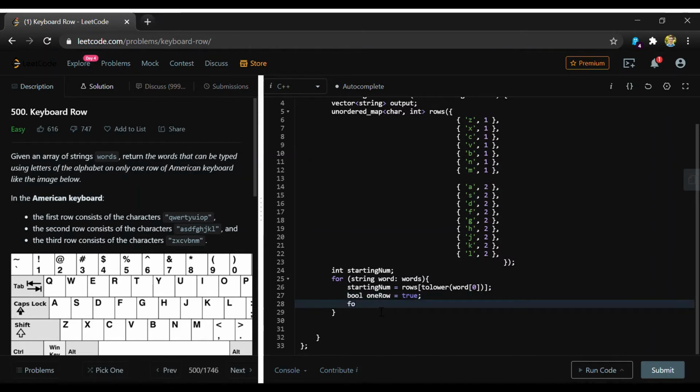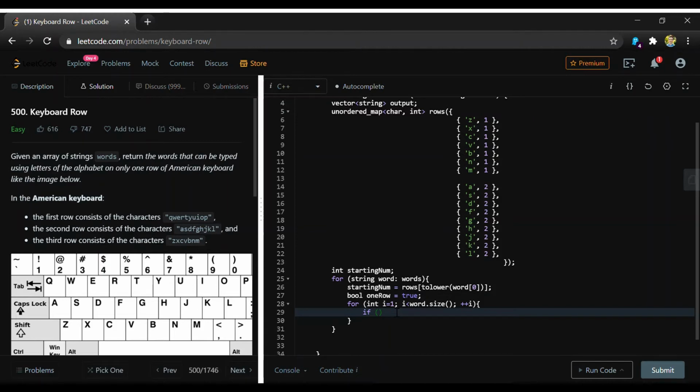So now we'll just loop through the rest of the characters in the word, starting at 1 since we already have 0. So now we would just want to check if they're not equal to each other.